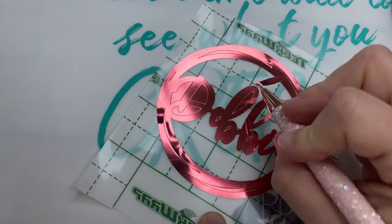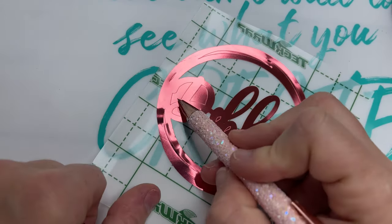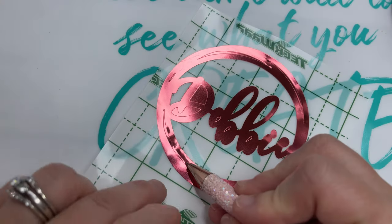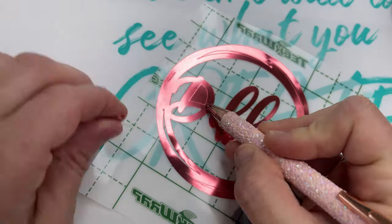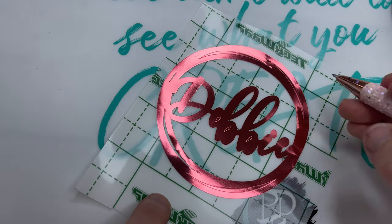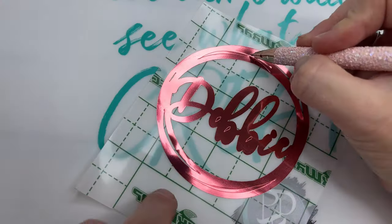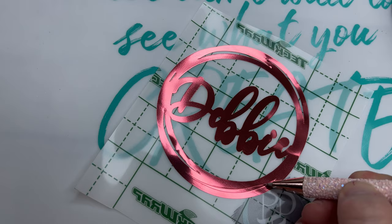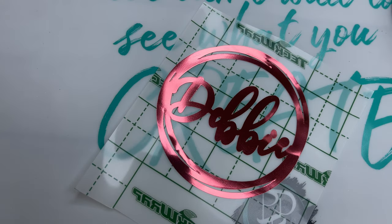And I wanted to zoom in so that you could see how wonderful it cut and how easy it is to weed. And then if you take a look at the backing as I'm removing it, it has little teeny tiny holes in it that is going to allow the air to escape out from underneath. So this applies very smooth and bubble free.